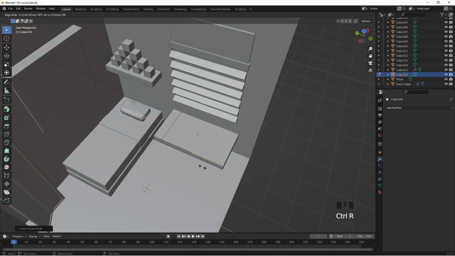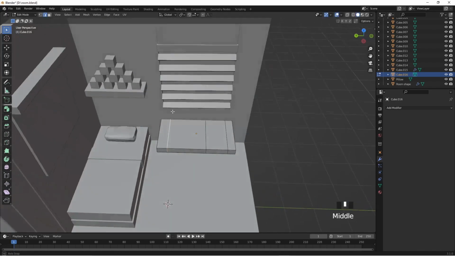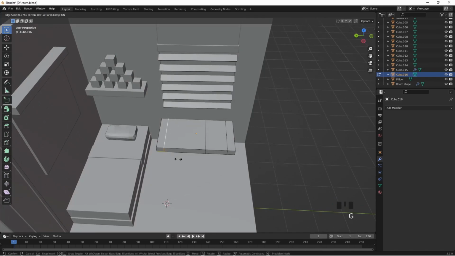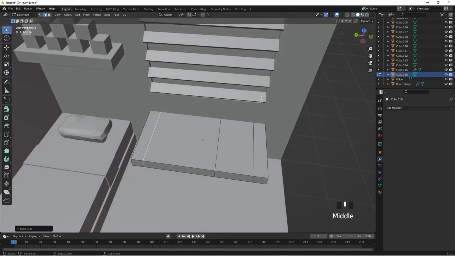and here, and I'm going to add one over here. Let's move this one, Alt and hit the loop cut, and then GG. Yeah, that's good. Let's add a loop cut here.